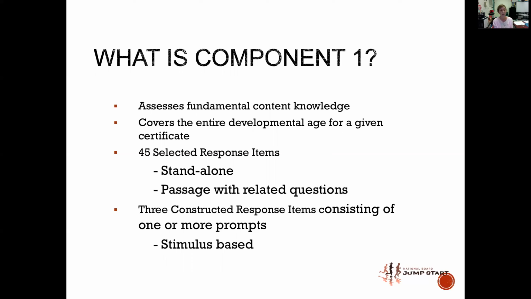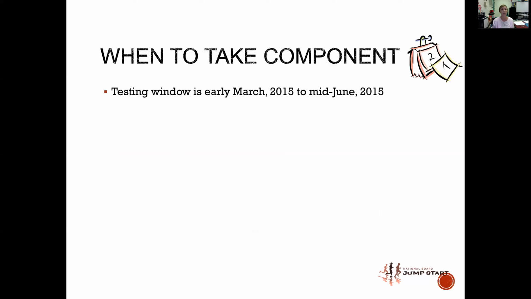Sometimes it was a classroom-based question where they give you a certain situation and then they ask you a question about that situation. How would you teach this to this group of students? So they all will have some sort of stimulus attached to them. Again, make sure you go through what National Board has provided to you to practice those sample questions.